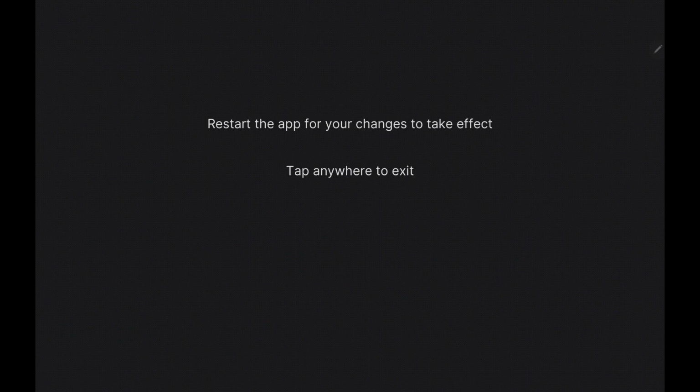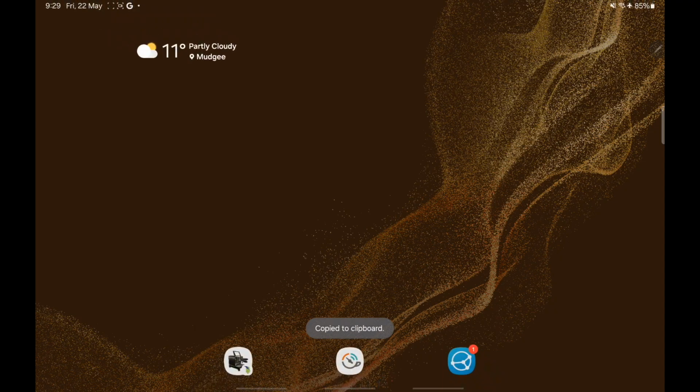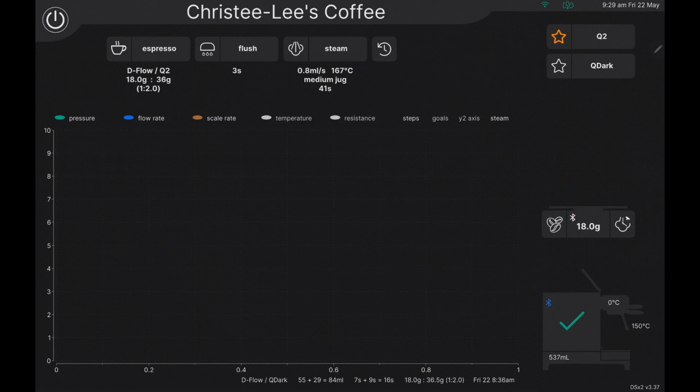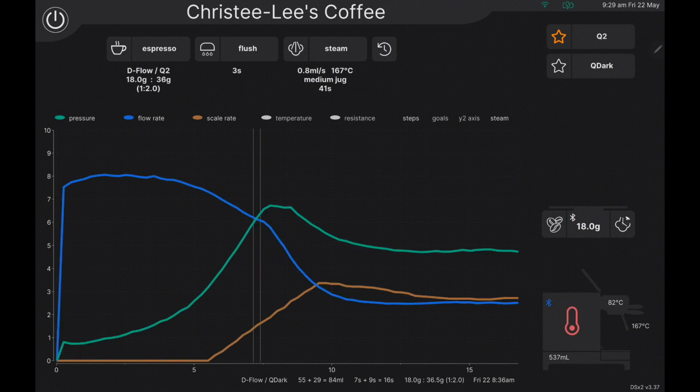Let's go to the original theme, which is what was questioned. Restart the app. Okay, so we have the same profile auto loading, D-Flow Q. Underneath that it tells us we've got 18 grams to 36 gram, which is a 1:2 ratio.